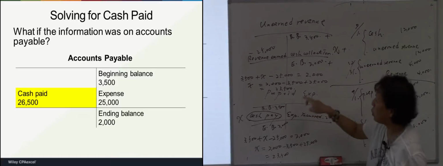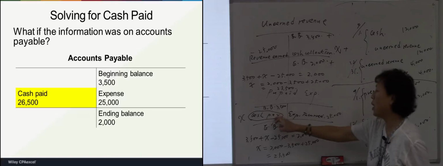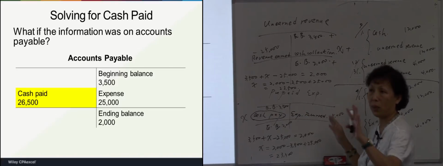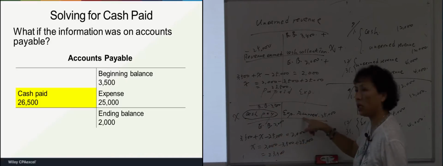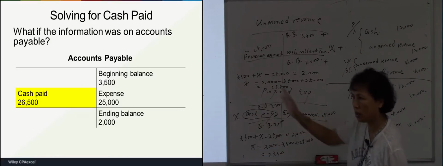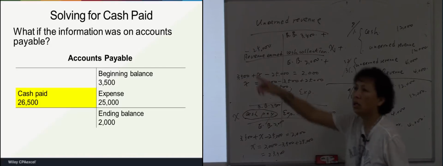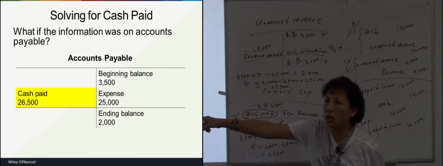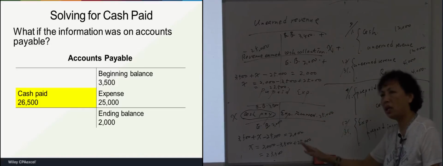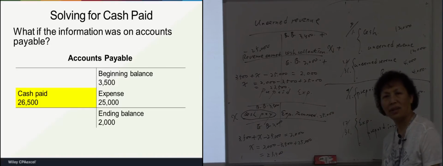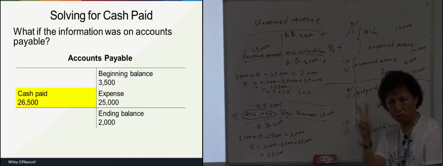And prepaid expense is associated with accounts payable, so cash paid and expense incurred appear on the same side. Cash paid is always on the left, expense incurred always on the right for these two accounts, because they are associated. The only difference is if it's a liability account, we show beginning and ending on the right. If it's an asset account, we show beginning and ending on the left. So you actually don't have to memorize four, you only have to memorize two.